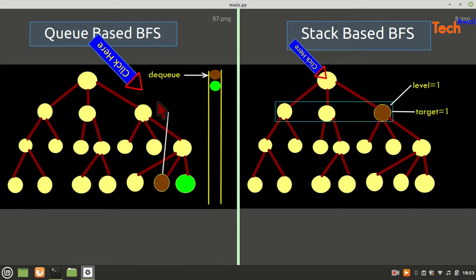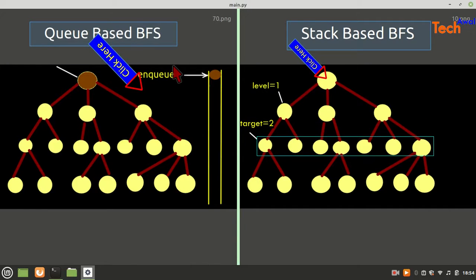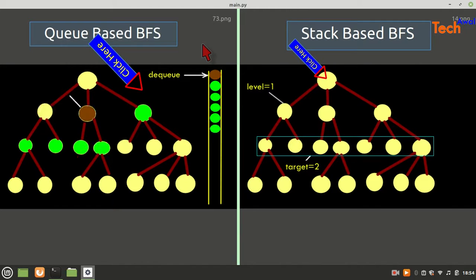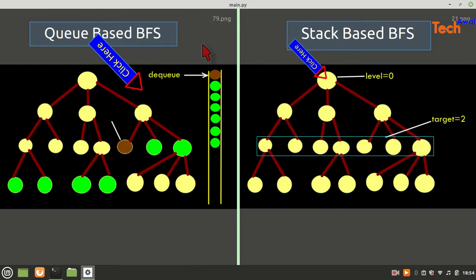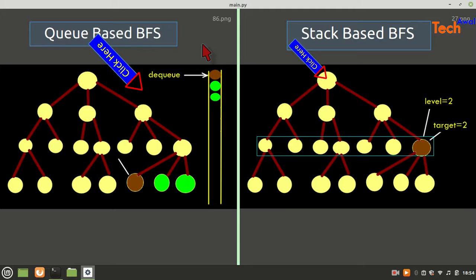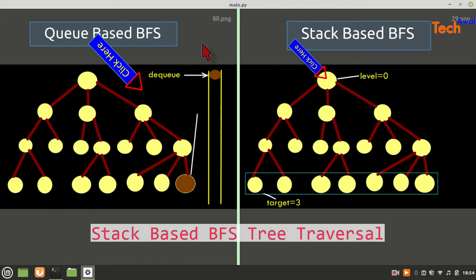Here also we can start from the beginning. So queue-based, it is a queue, it is pushing and pulling. In stack-based there is no queue, and the level and the target are changing.